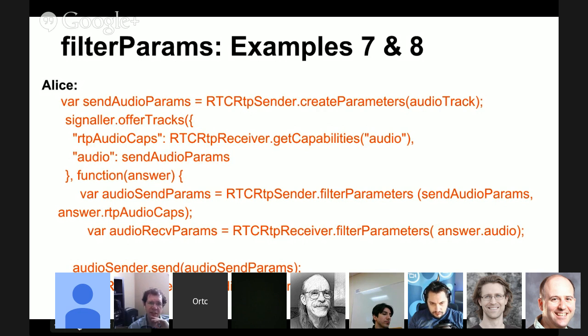Yeah, but the point is it's a quick and easy, dirty way to give you some negotiation stuff without having to worry about all those parameter thingies and capability thingies, which we expect to be rather detailed and rather difficult for the average, joining the RTC club party here. So we don't really necessarily want to expose people to that complexity and want to be able to quickly get an application running. So that's what they're all about.